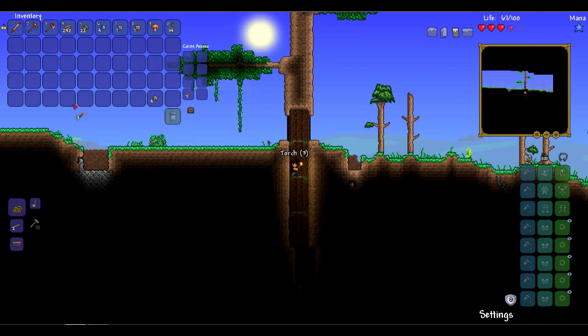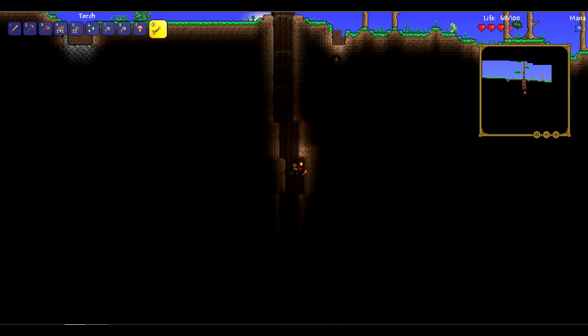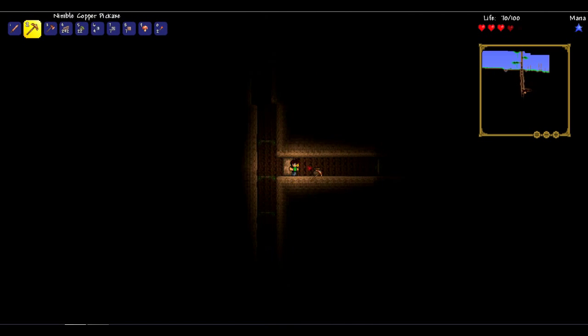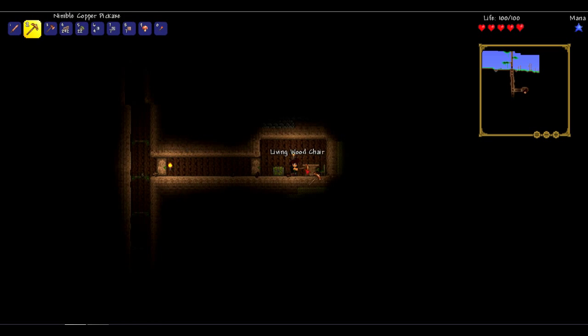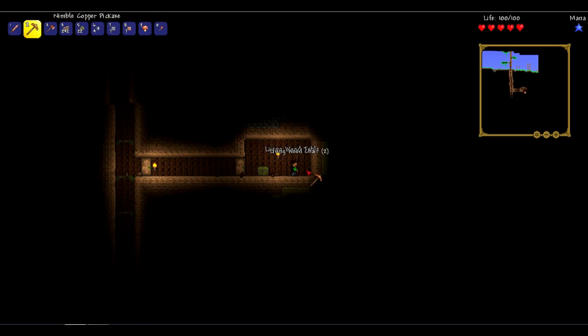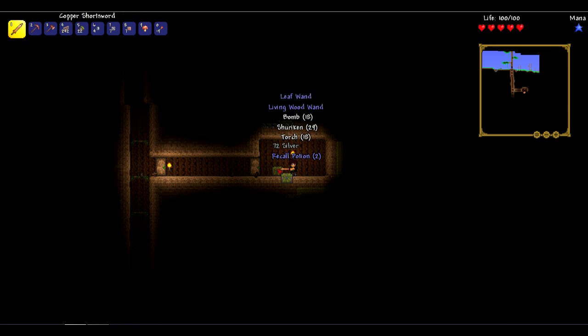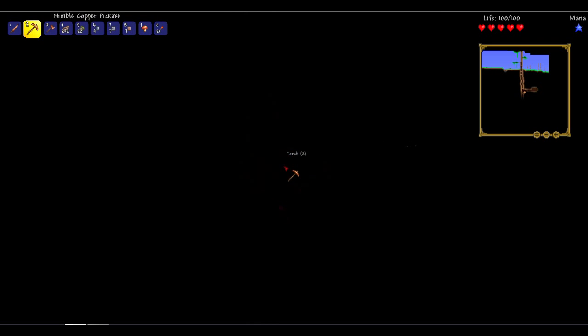Let's see, make some torches real quick so we can see. Okay. And we are now inside. I'll go ahead and take this stuff so I don't have to build anything. Yep, here we go. Leaf wand and living wood wand. So that is all guaranteed right there. And I will definitely be using this stuff to build my house.